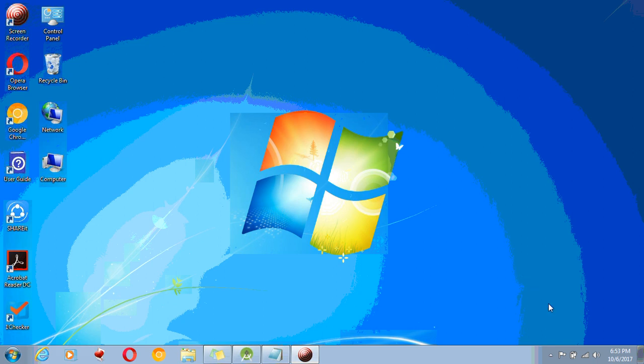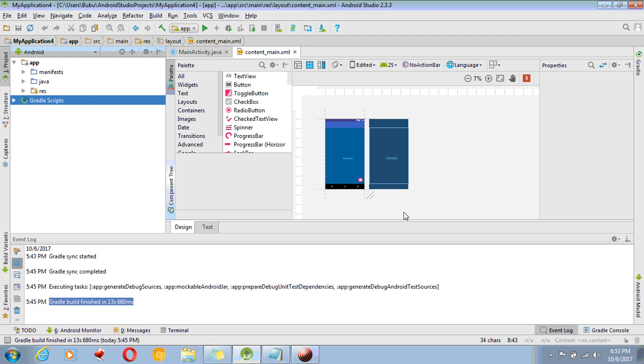Good afternoon. In the previous chapter we learned how to install Android Studio, a comprehensive package, and then we learned how to create the preliminary Android project. In this chapter we will learn how to run the Android emulator inside Android Studio. In order to run the Android emulator, after creating some part of the application, you can go here, run the app, and the requisite Android emulator will start running.